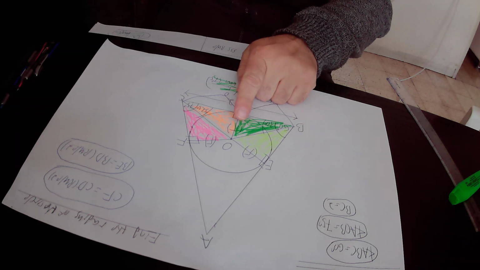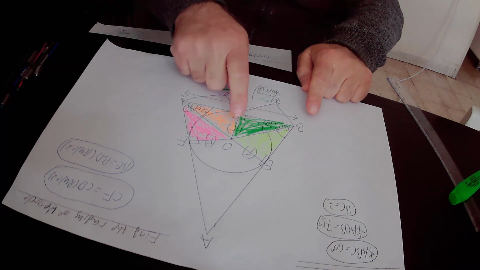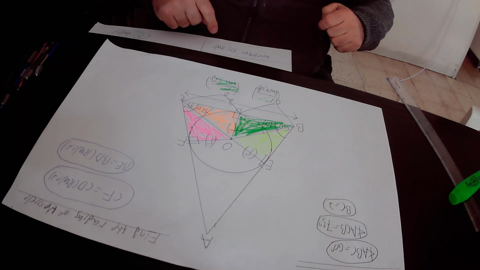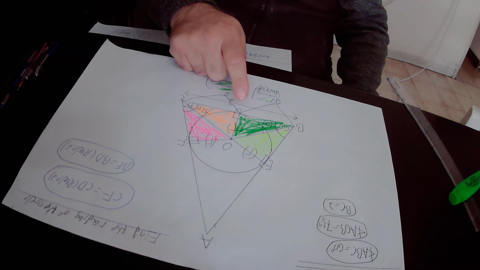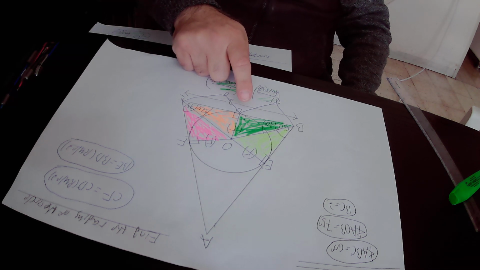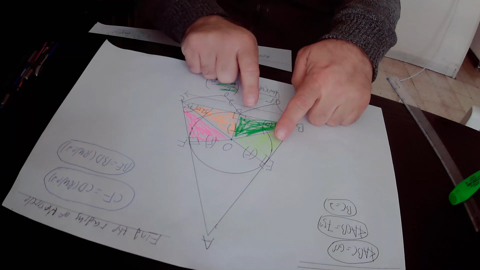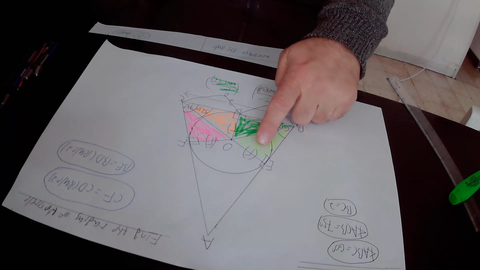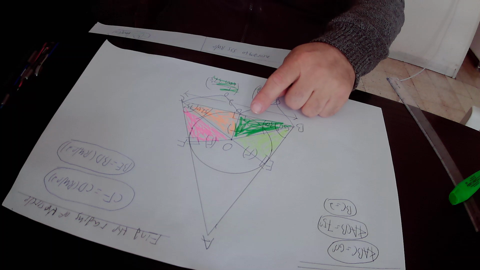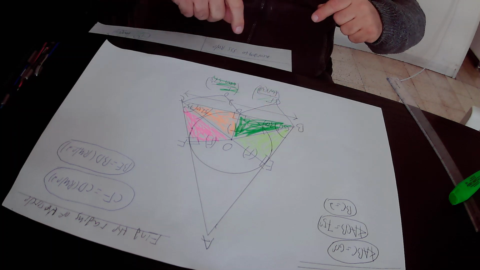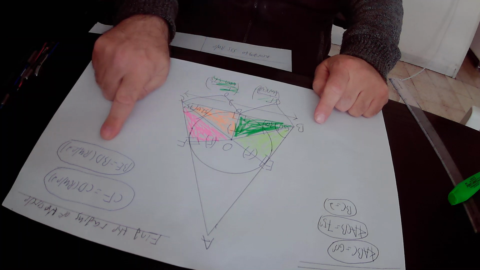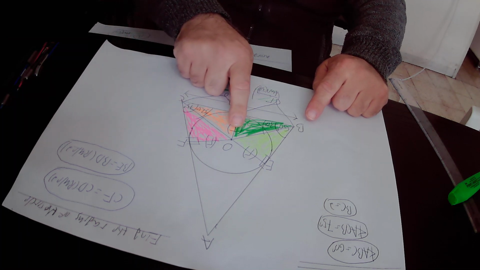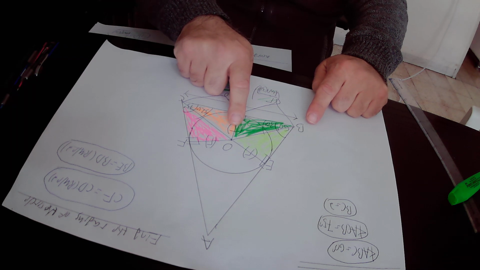Then we join points O and C together by a straight line, and we join points O and B together by a straight line. Then we prove that the yellow triangle is congruent to the green triangle according to the side rule. So why are those two triangles congruent to each other? First of all, side EO equals side OD, they are both radii of the circle, therefore they are equal to each other. In addition, BE equals BD according to rule number 2. And finally, side OB is the common side that belongs to both triangles. So side OB equals itself.